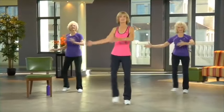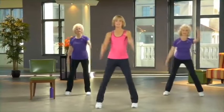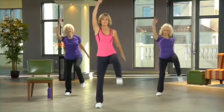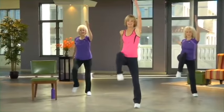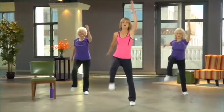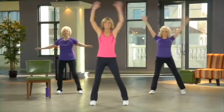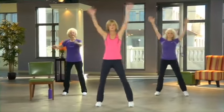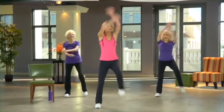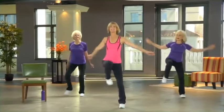In two more, you're going to step and lift your knee. Now slice your arms, kind of like you're slicing through a big block of ice. This is a workout — we're burning calories, strengthening our heart and lungs. Both arms up for Cherie and me; Ellie's going to keep her arms low. Isn't this workout great? You can make it just right for you depending on whom you follow.